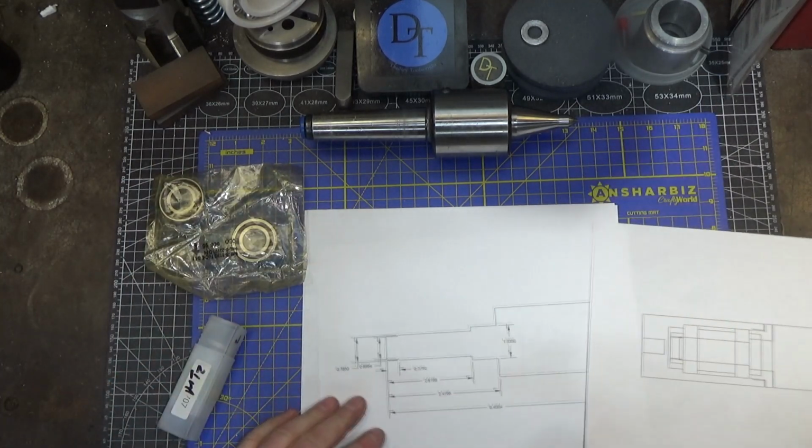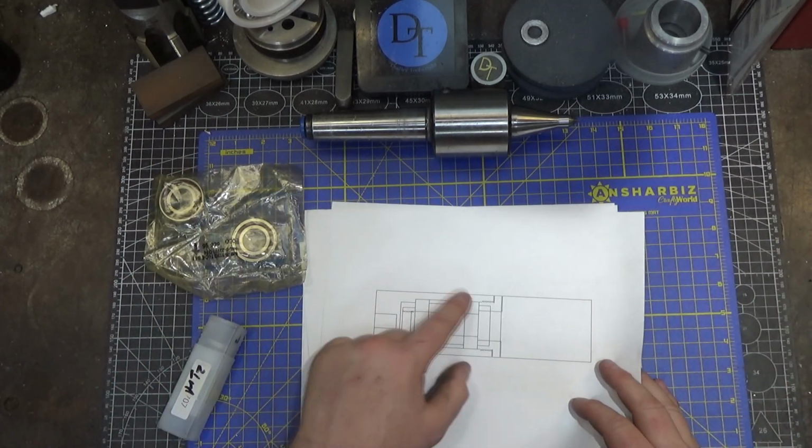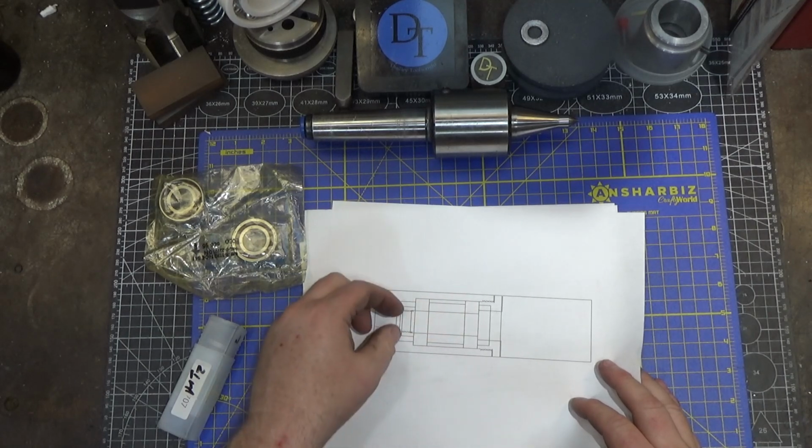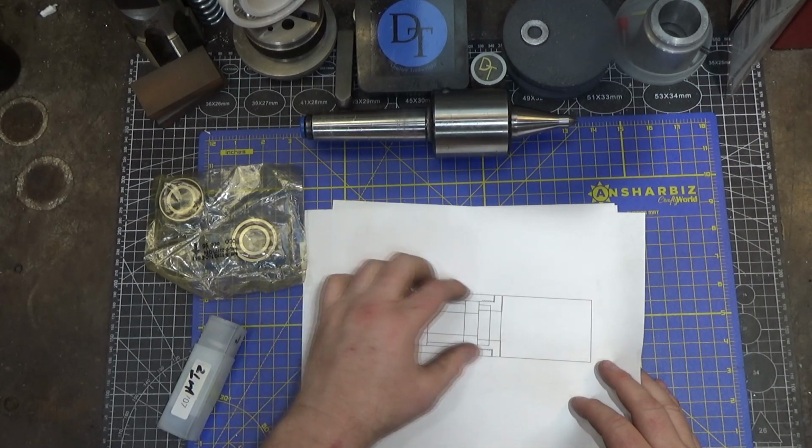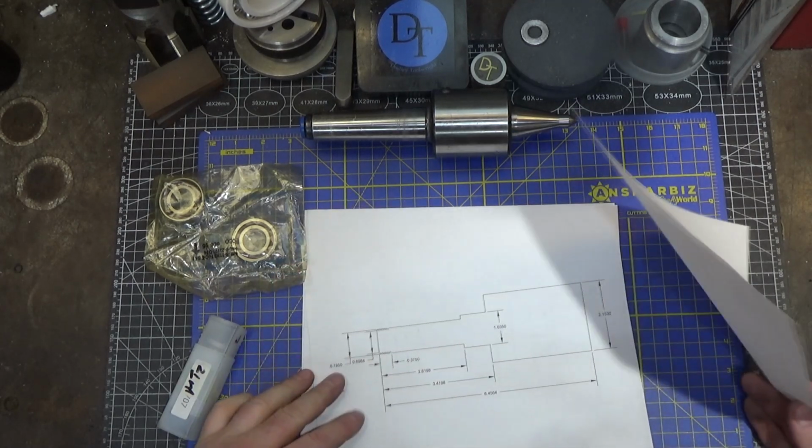A couple things here. The shaft that goes down the middle, so there's two bearings here. There's a spacer in between the bearings. There'll be a nut to pull up against the bearing on the inside. The outer bearings will be held captive by the outer shell.